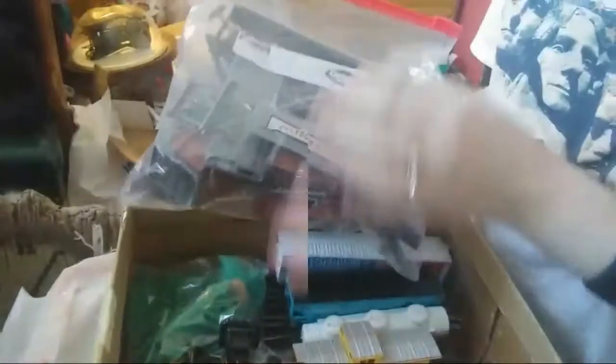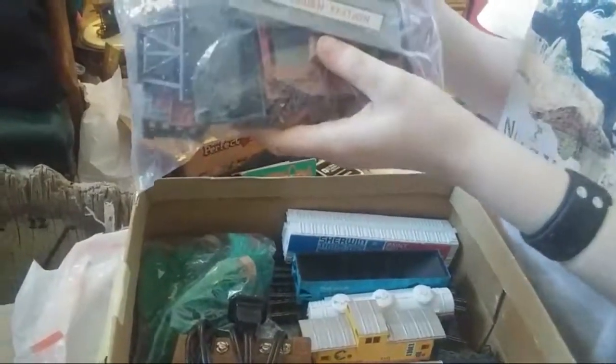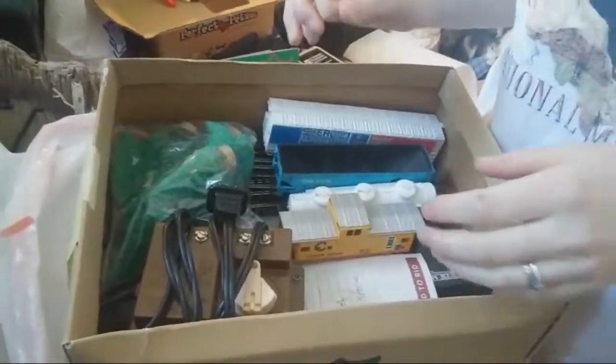And I'm assuming it came with what I'm assuming is like part of a bridge, maybe? And a station. That looks like someone's hot glued together. Yeah, most of this looks like somebody took hot glue to it, which was kind of not very intelligent on their part.